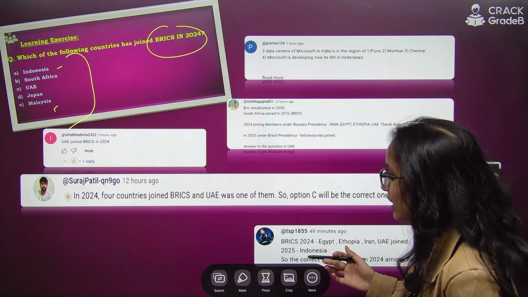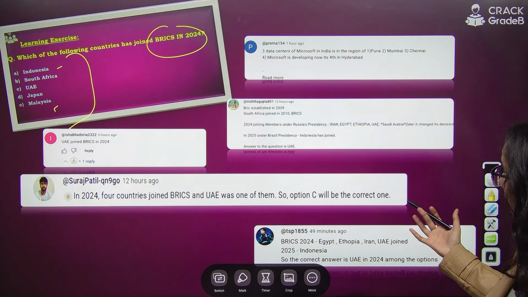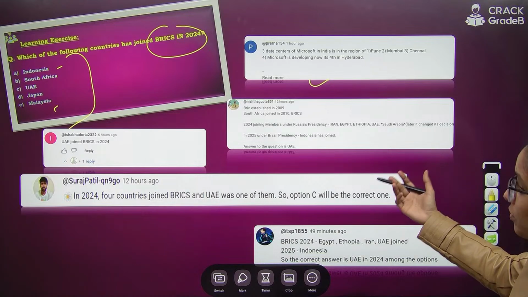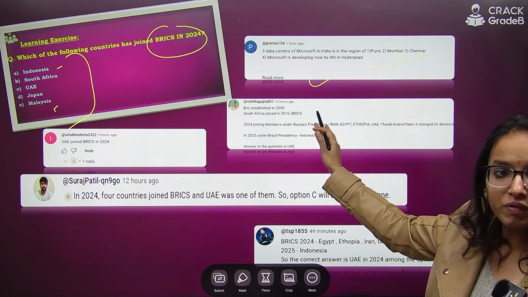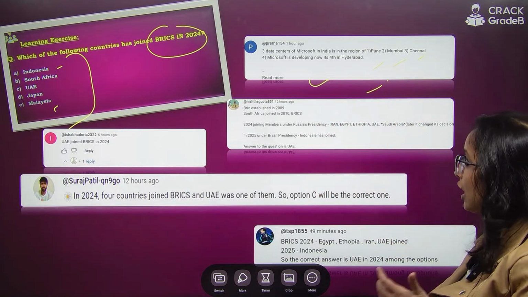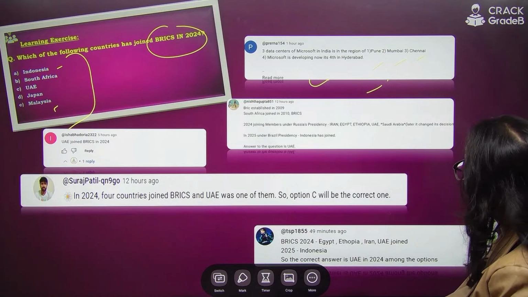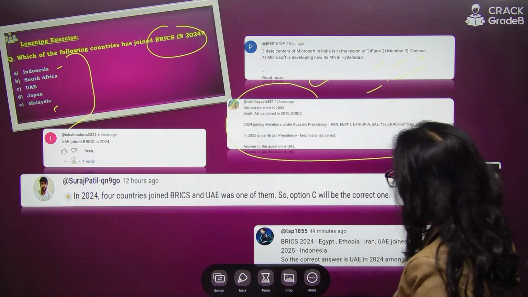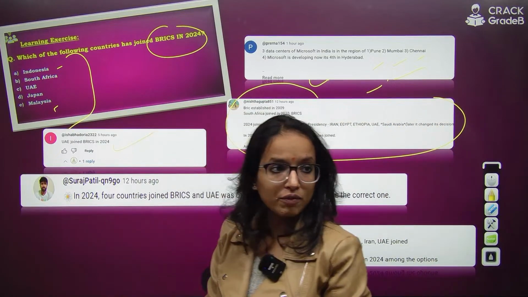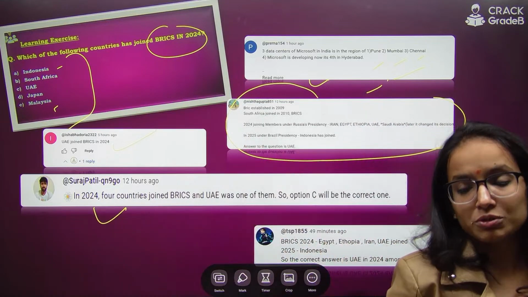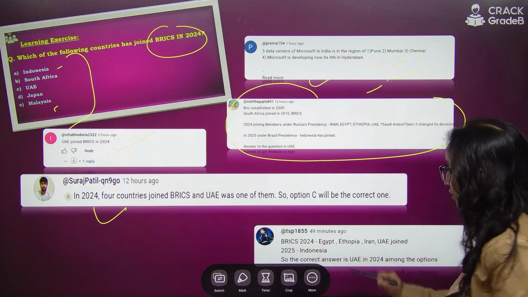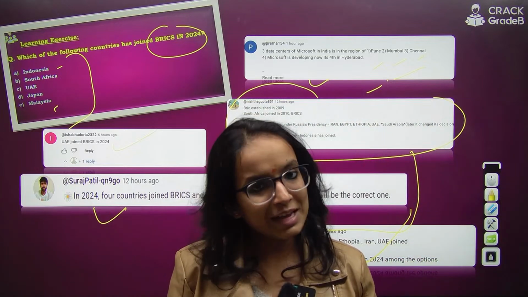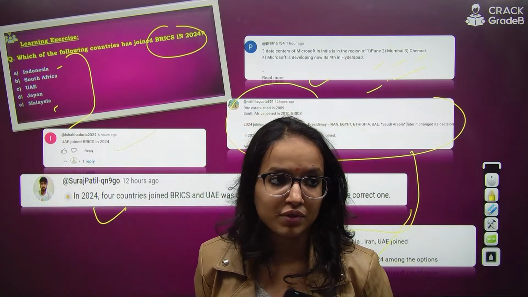So the correct answer was UAE, and many of you have commented the right answer, like Prerna, and Prerna has given certain other answers to the questions like 3 data centers of Microsoft. Well done, Prerna, right? Pune, Mumbai, Chennai, and the fourth one is proposed to be there in Hyderabad. I asked you this question as well, that how many data centers India has, right? So presently Pune, Mumbai and Chennai, and fourth one they are proposing to establish in Hyderabad. So Prerna has provided, then you have Nishtha Gupta has provided the answer, very good. Then you have Isha Bhadoria, you have also provided the right answer. Suraj Patil is there. And then this username, what is your name? @TSP, right? So lot of comments I have got. I really appreciate it. You have provided the correct answer. Keep learning like this, and I will be waiting for your answers of today's homework question.